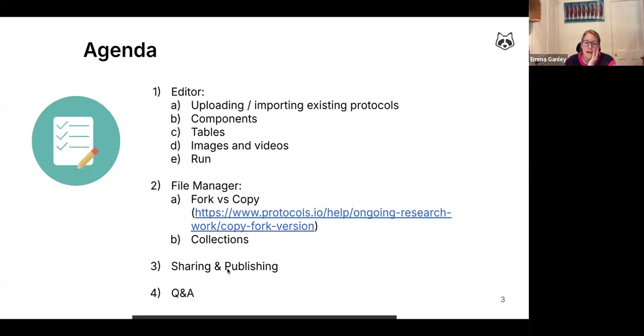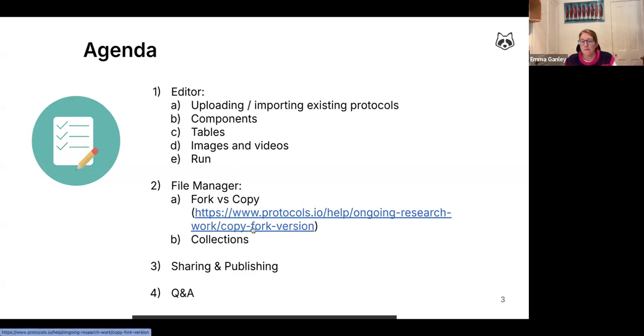There's a lot of functionality in there, but I'll illustrate a few which might be useful for getting started and playing around with. Run through tables, how you can pull in images and videos, and also a very quick look at the run functionality that allows you to make a record of a dynamic run through any of the protocols that you might be accessing.